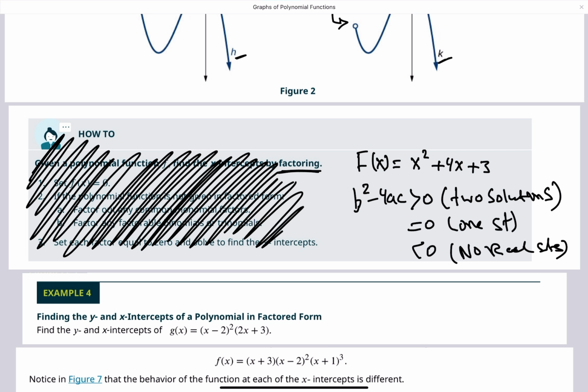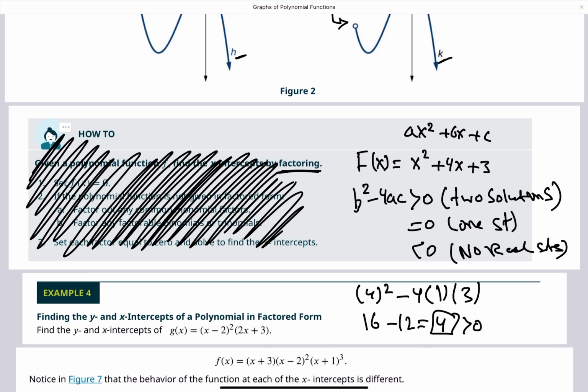Now in this case, it's ax squared, remember, plus bx plus c. If I take b, which is 4, and I square it, and then I subtract 4ac, which is 4 multiplied by 1, multiplied by c, which is 3, what do I get in this case? I'm simply left with 16 minus 12, which equals 4, which is greater than 0, which means I have two solutions, which is what we got, right? We got two solutions, x plus 1 multiplied by x plus 3.